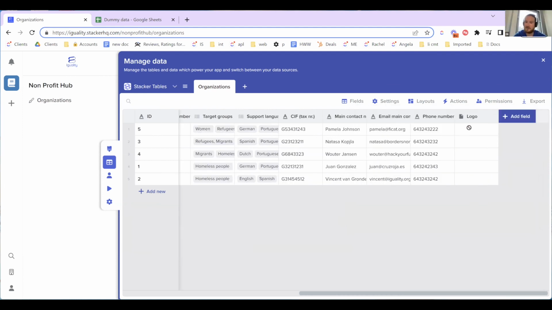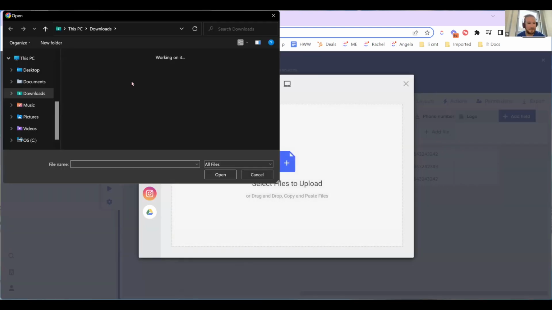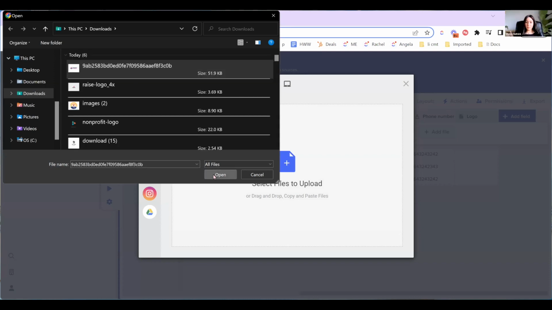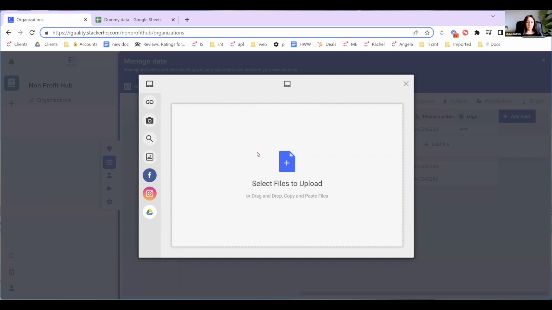So attachments covers all types of files, so if you're looking to upload images, it's under attachments as well. It trips people up sometimes. Okay, so I have downloaded some random logos. The logos are not going to match the organization name, but just to give you an idea of what we can do here, I am going to be adding some logos. So you see me here, I'm adding files, selecting a file.